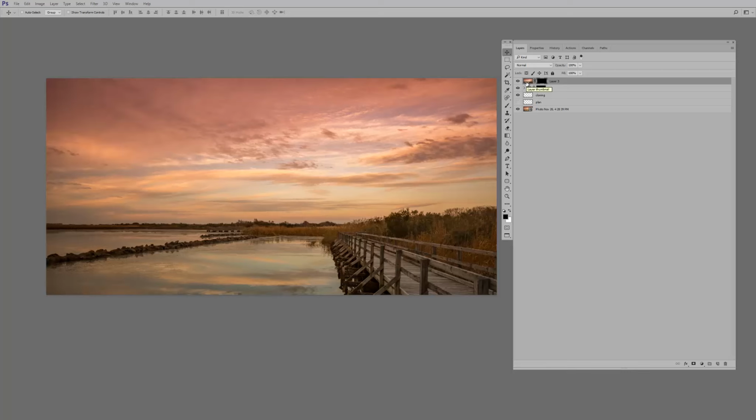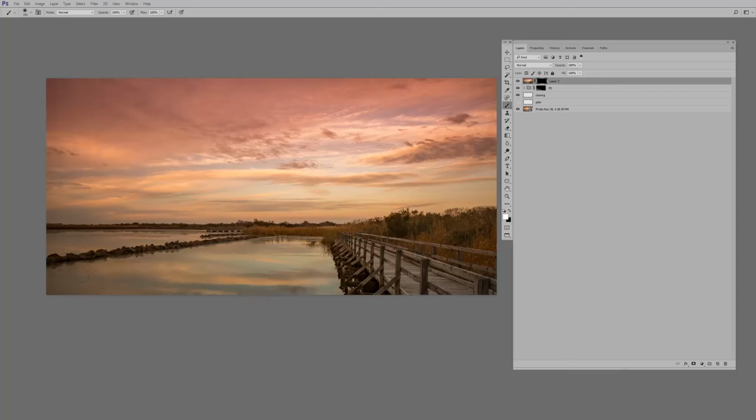Then with either my mouse or my Wacom tablet, I'm using a Wacom tablet by the way, I'm going to paint white in this black layer mask to reveal the effect wherever I want to paint, though I'm just going to use my mouse for now. So B for brush, I'm already on white, and I'm going to increase my brush size and just click over all this stuff. I actually did it over here too, because as I was doing this, I liked the effect it had on the water. It made it look more calm.